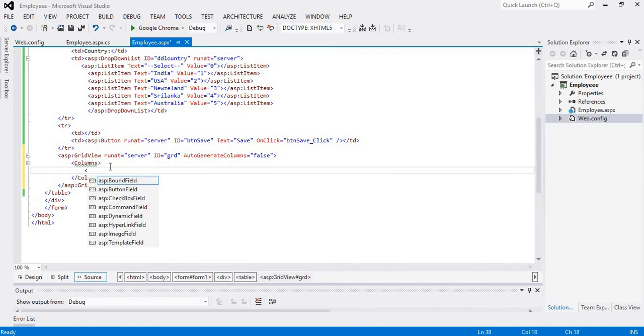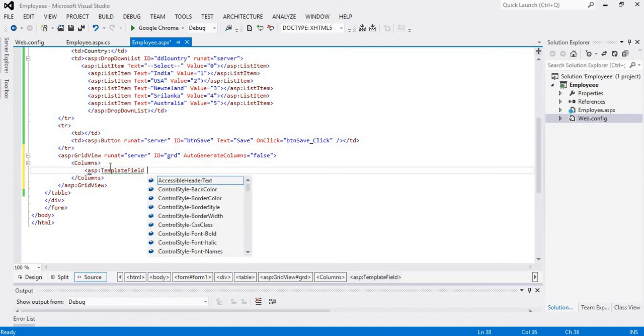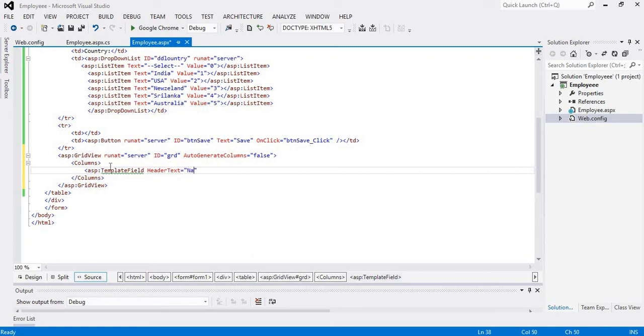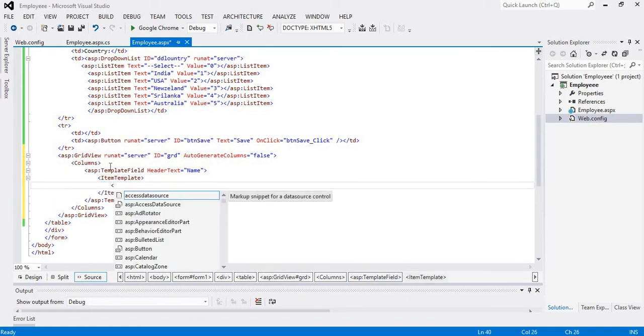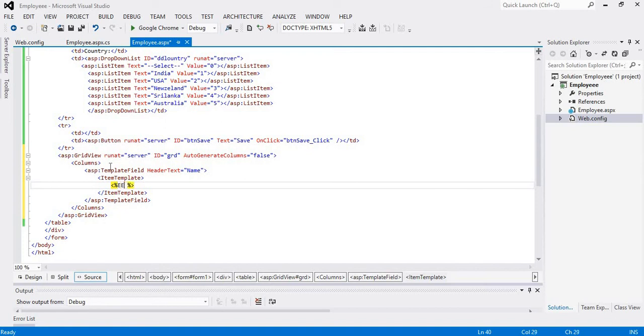Columns, ASP template field, header text equal name. Item template, and then percentile hash eval, and the name of our column, that is name.